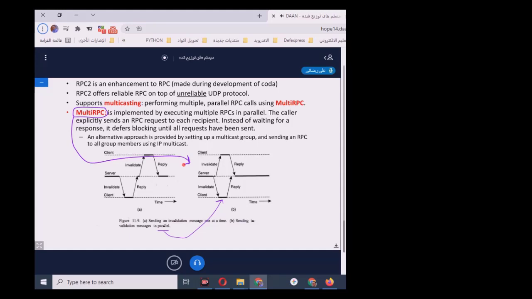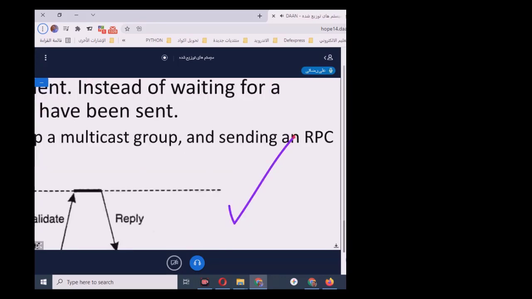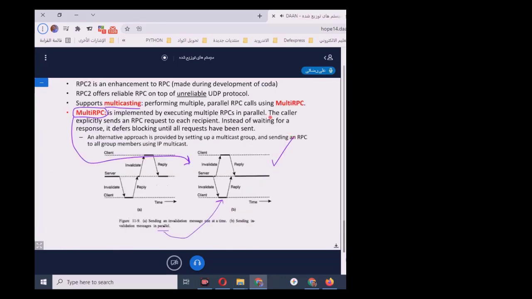There are some slight differences here, but the general idea is the same. Thank you for your input. Okay, this is multi-RPC or multicasting, as Vanas also mentioned. We have this in NFS4, and it's very useful.